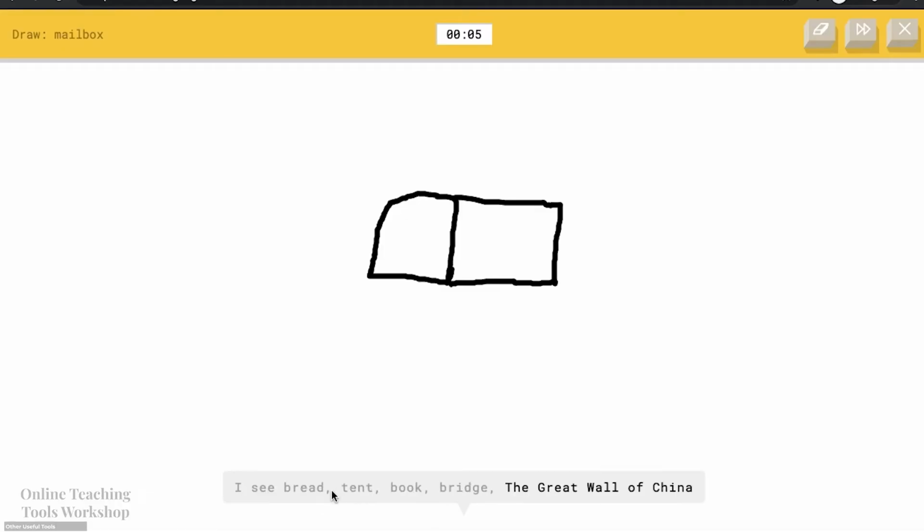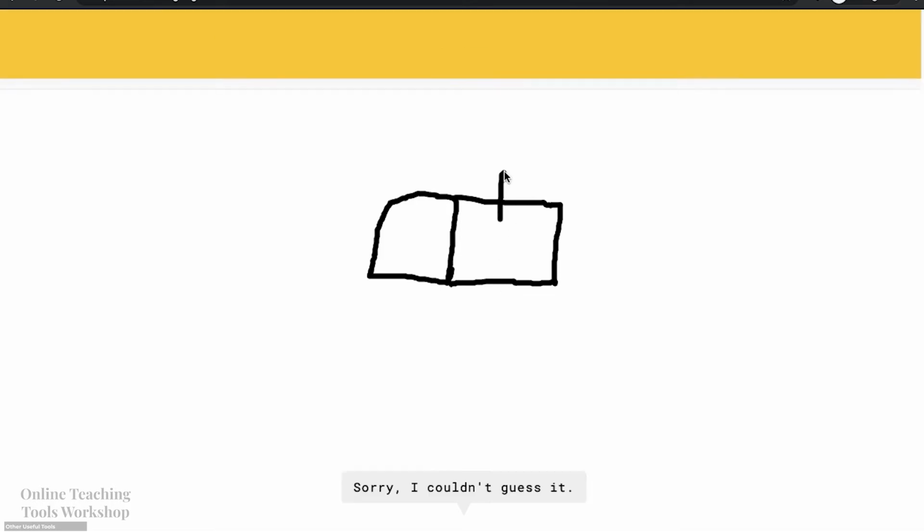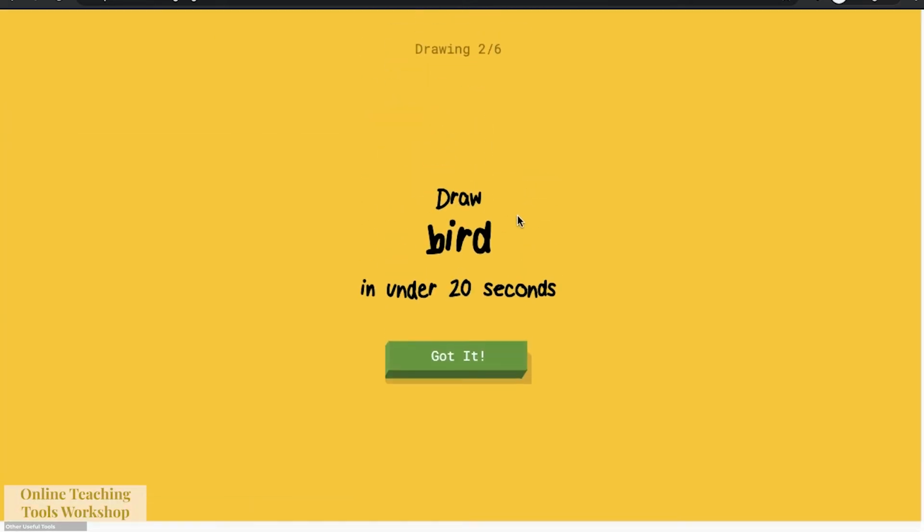Oh, there's audio. Yeah, there's audio, by the way. This is on Google, and the AI will try to guess what you're drawing. I see red and barn. Awesome. Nice. Draw a bird. I want to do this one. All right, let's do this one. So it's quickdraw.withgoogle.com. Oh, they're going to tell you what to draw.